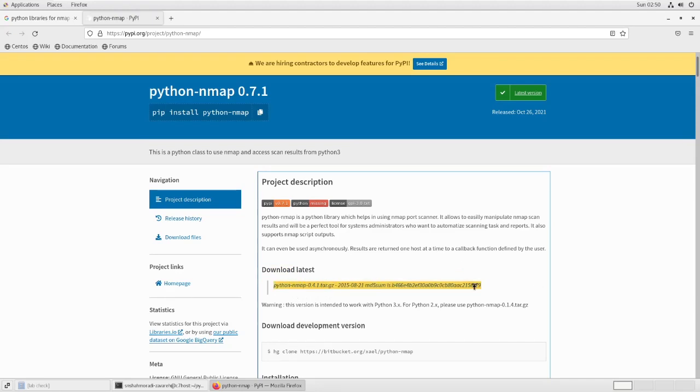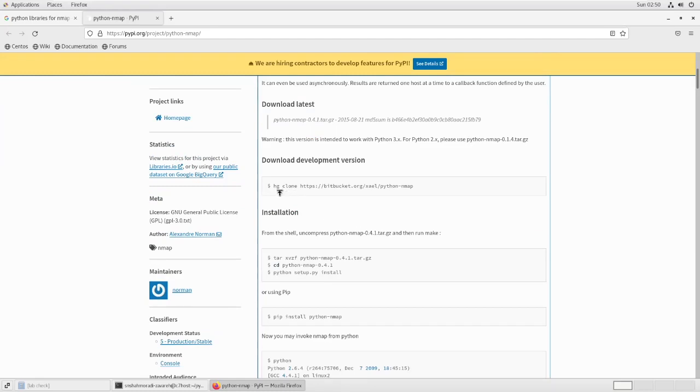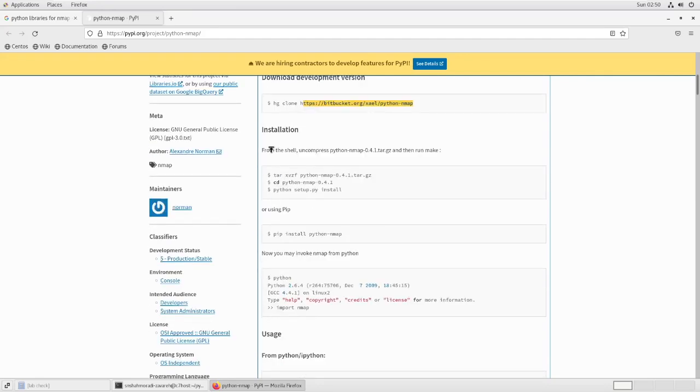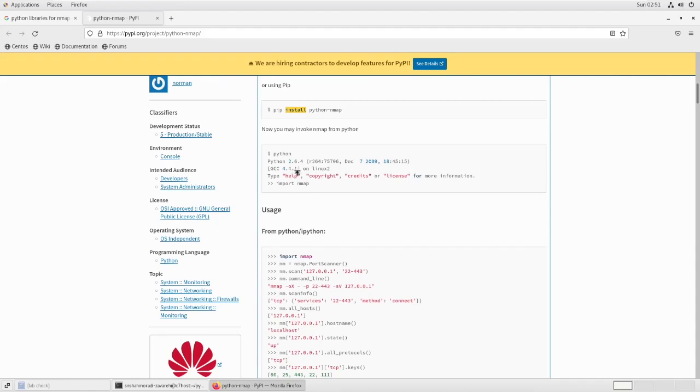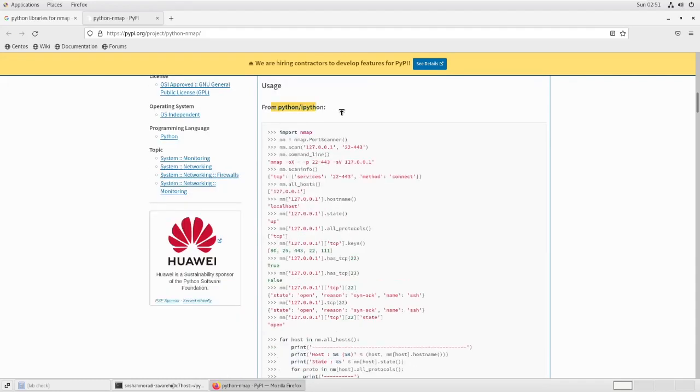This is the file name. You can use git clone, or based on the distribution that you use, maybe the command is different. And also the installation with pip install, and the usage, and also here is an example of it. For example, as you can see here, you use import nmap.